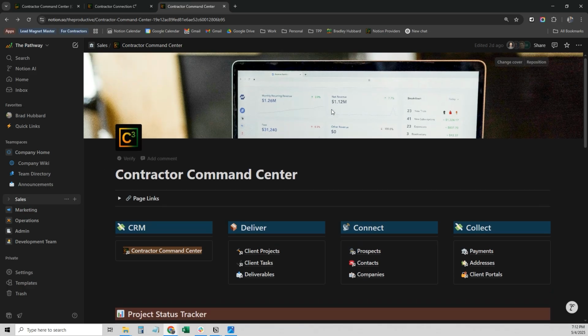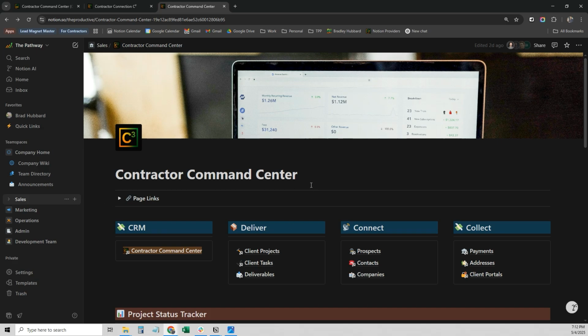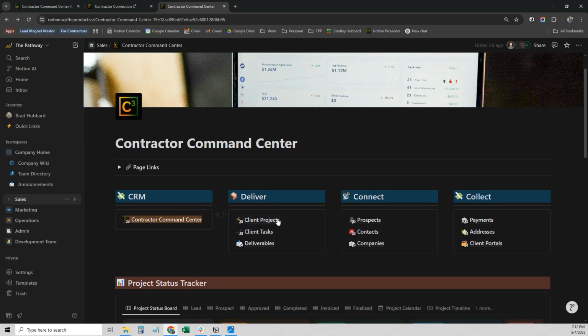The Contractor Command Center is where all of your decision-making power comes from. In order to make decisions in your business, you need historical context. That means you need analytics of how a job is doing, how much money came from where, what jobs are the most profitable, who to pay what, and how to keep on making that same amount of money. That's where the Contractor Command Center comes in. It's a full project management system that allows you to capture tasks and deliverables, assign those to prospects, contacts, and companies, as well as collect money from a single spot.